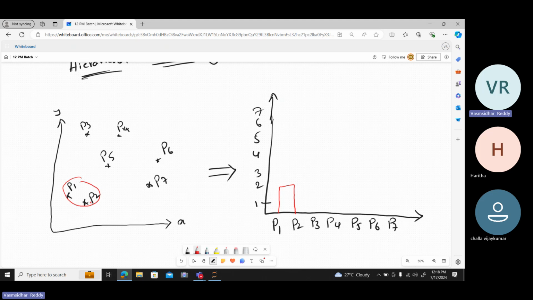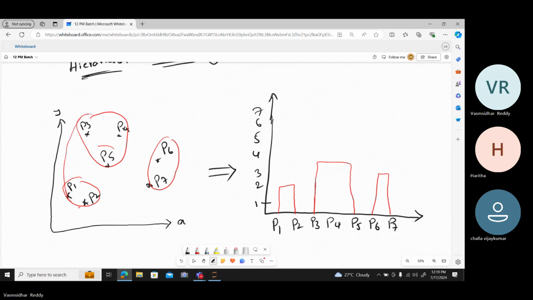I am connecting P1 and P2, as these points are too close. Similarly, I am taking P6 and P7, and after that these two points are too close. Then P4 to P5. After that, these two groups are near, right?